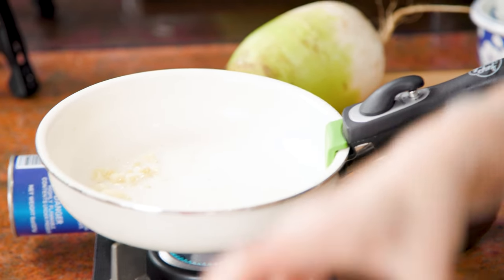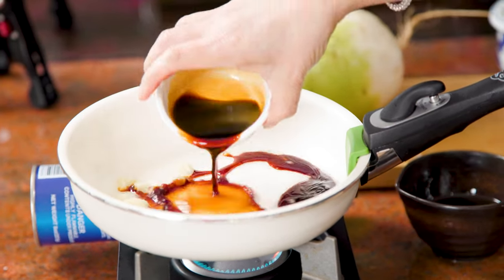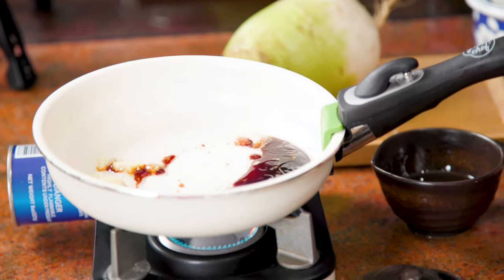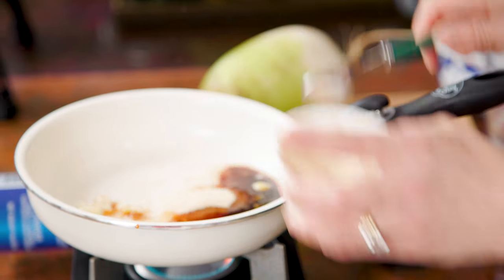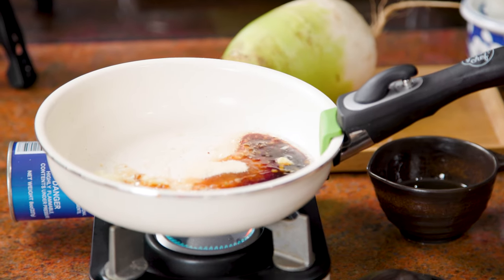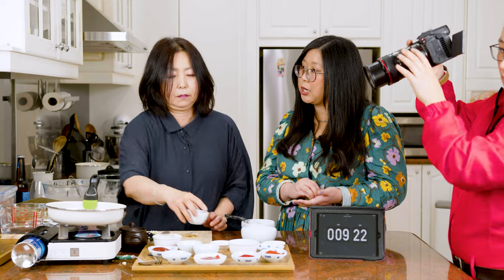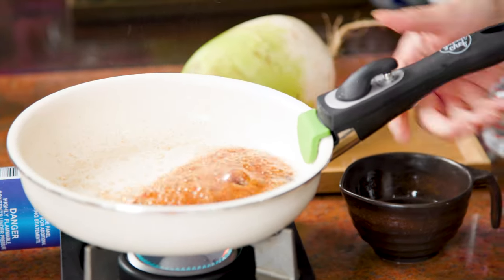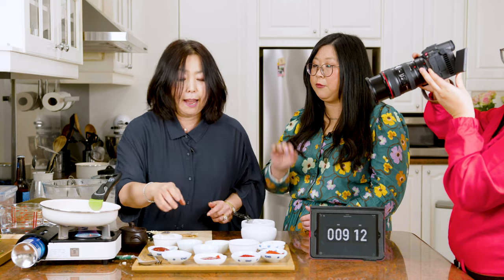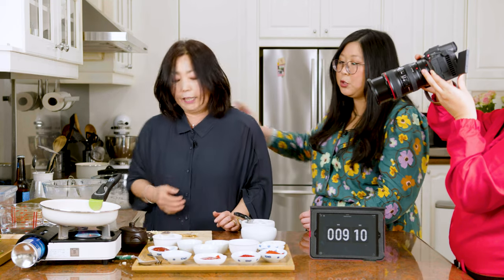Saute a little bit. And then I'm going to add some soy. Beautiful. I'm going to add some water. I've added some sugar here because you want it to be really sweet. So is one the soy sauce and one the gochujang sauce? Yes, that's right. Two different sauces. I'll just turn the heat down a little bit. There's a lot happening here. Two little pots there.